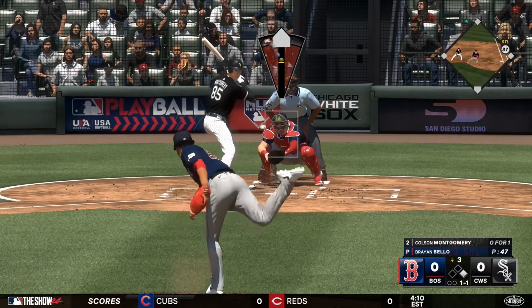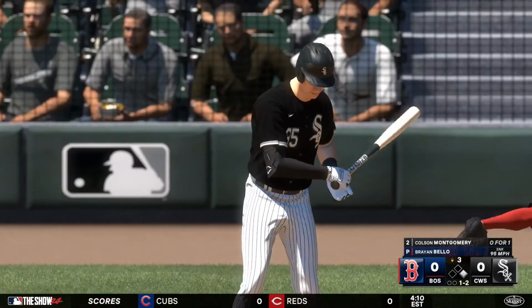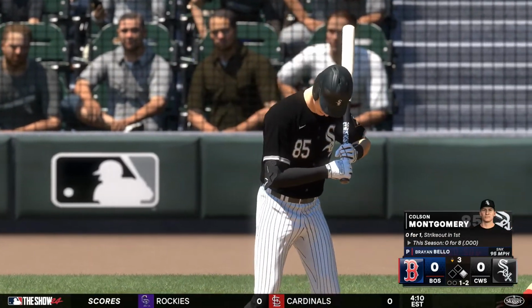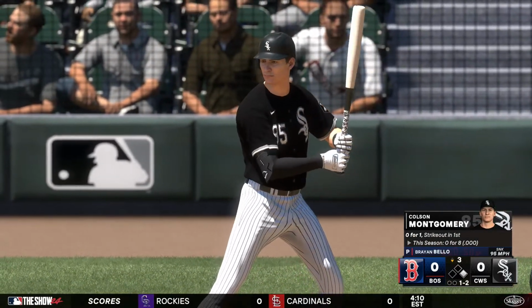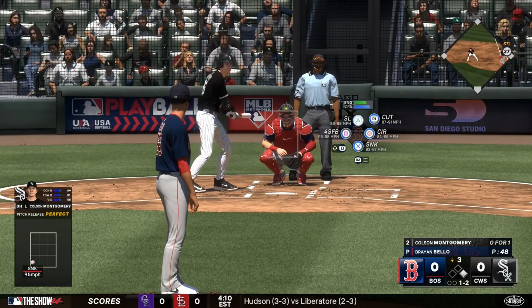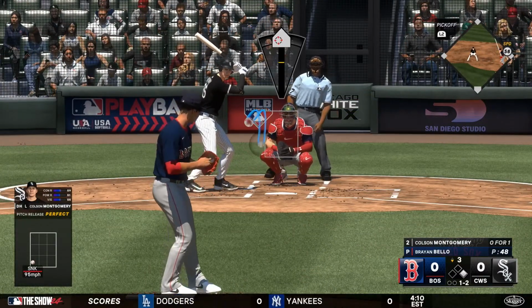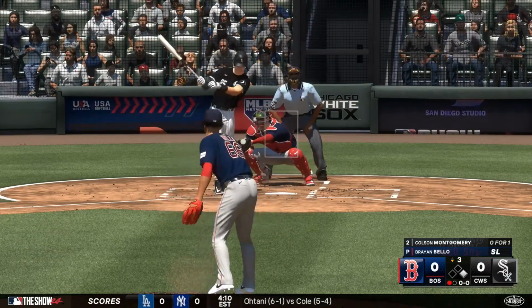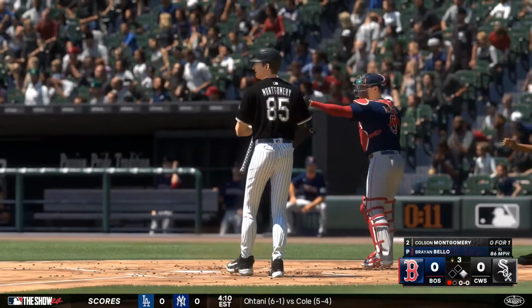And here is Colson Montgomery. Swing and a miss, and that's strike 2. Well, here's a good opportunity in this inning to get on the scoreboard after that leadoff hit, and the heart of the order coming up right behind them. This is where they need to get going. Kicks and fires. Swings and misses, struck him out.